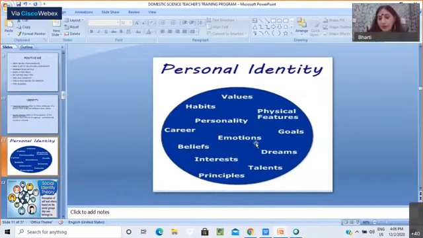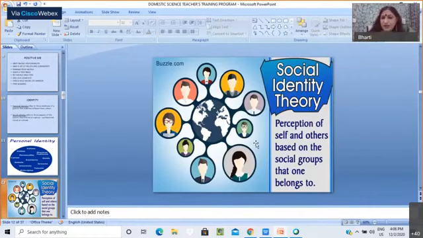जहां आप उनको उनकी हैबिट्स के बारे में, वैल्यूज, पर्सनालिटी, करियर, फिजिकल फीचर्स के बारे में बताते हैं, because the objective is not only to teach them stars. एक मैम ने बहुत अच्छे से लिखा कि मैम, real life education दे, मैं उनको अपनी day to day life experiences से उनको समझाती हूँ. So this is how the building up of values, habits, then other things take place, and depending upon the principles and other features. Now let's have a social identity theory. We understand that perception of self and others based on the social group that one belongs to.